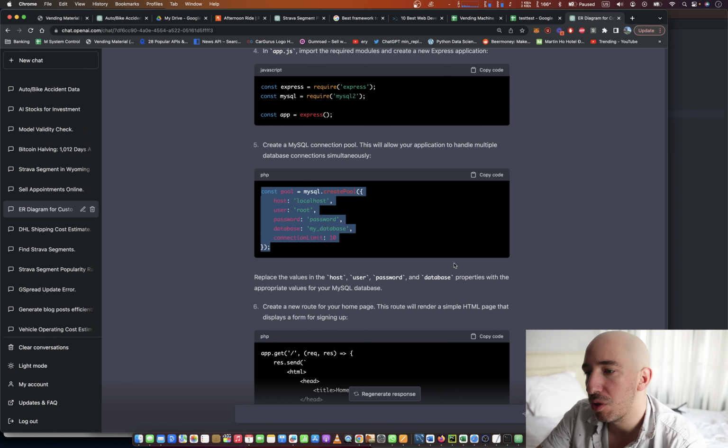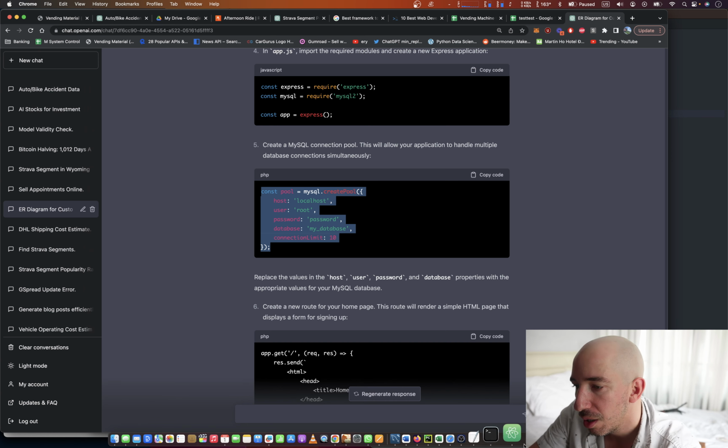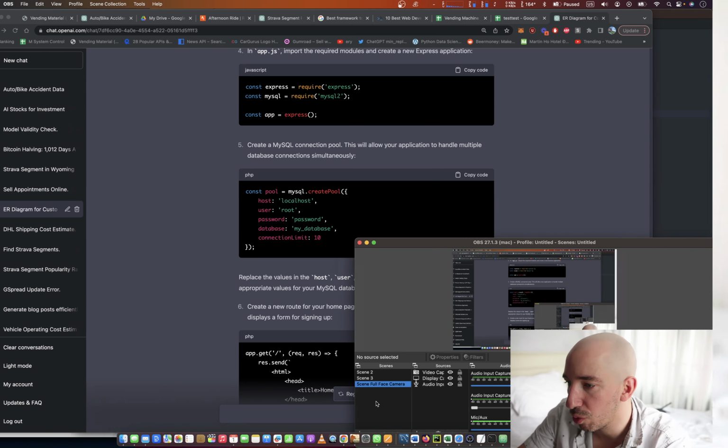Replace the values of host, user, password, and database properties with the appropriate values for your MySQL database. I gotta hide my screen real quick while I do that because I don't want you to see my usernames and passwords. Host, user.